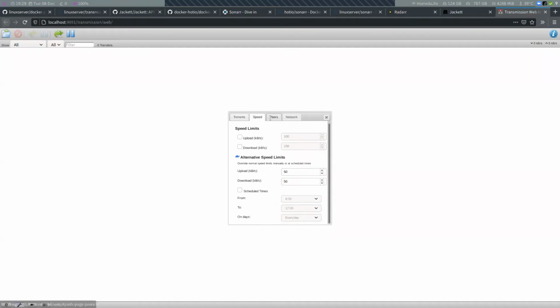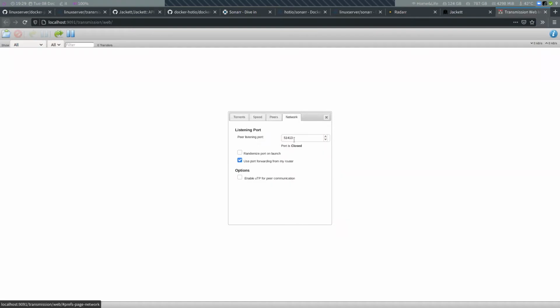The rest are just the usual settings. This is the port that we set up in the Docker Compose file. It's currently closed. If you actually wanted to view the performance, that's the one you'd open. You might want to run this behind a VPN if you're doing anything nefarious, but that's not what we're up to today.